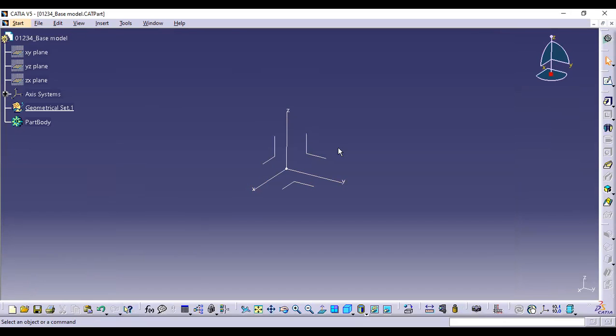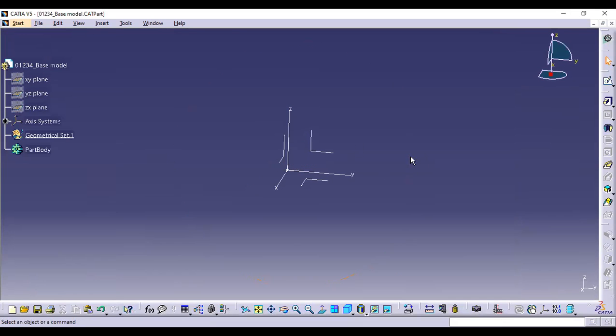So let us see. Till now we have seen a few options from here. We created this pad, and we used a few of the things.